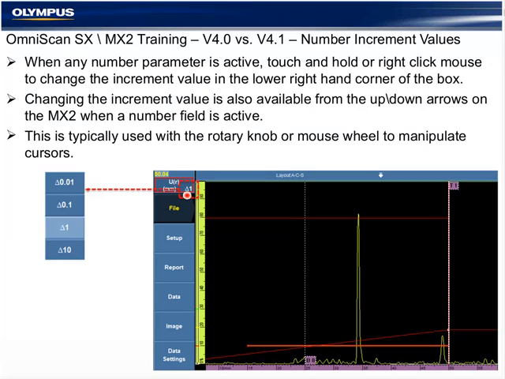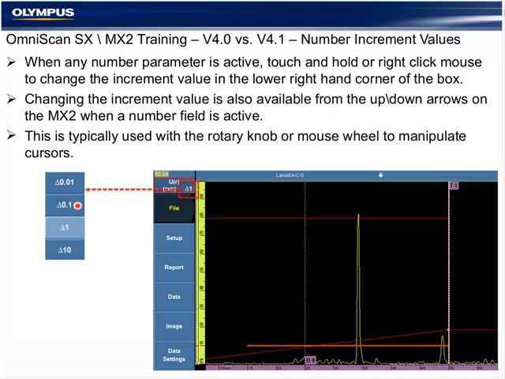On the instrument in live mode or inspection mode, here we're looking at the AS layout on the OmniScan SX in full screen mode, meaning we're not showing the navigation buttons or menu buttons. Selecting the gain area will enable the gain to be changed directly on the instrument in full screen mode without navigating to the UT menu. So I would tap gain once and manipulate either my mouse wheel or the cursor or the rotary dial knob here to raise and lower the gain.